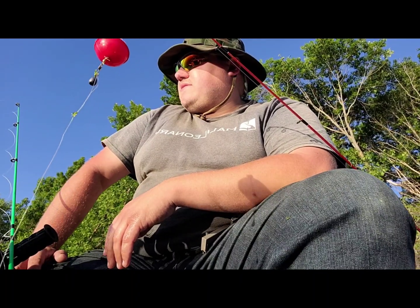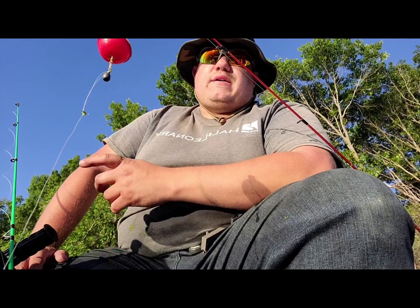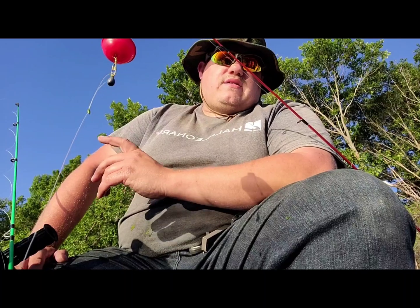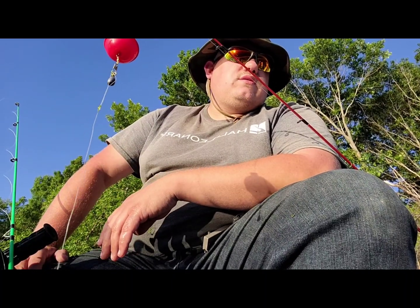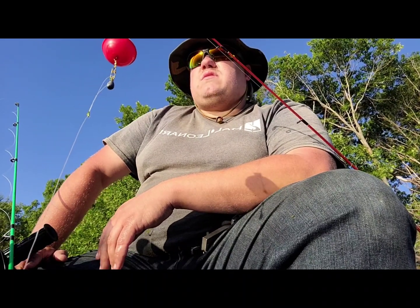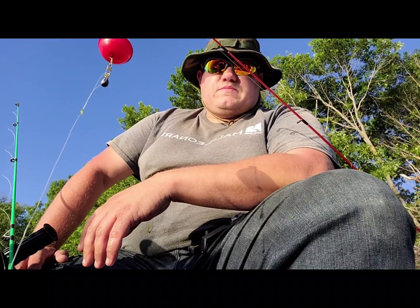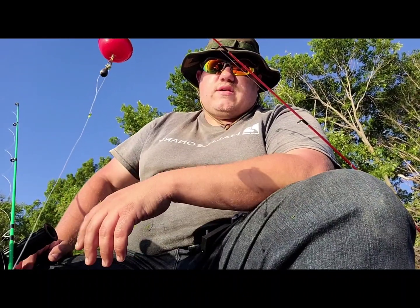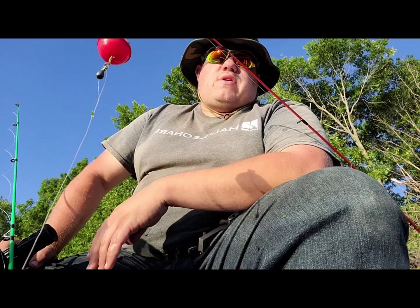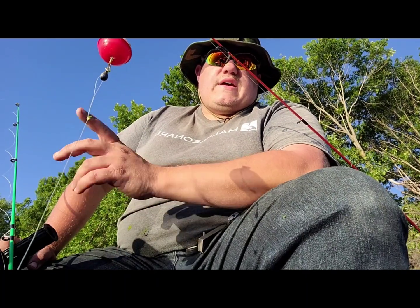I don't have a survival water filter, a LifeStraw or a Sawyer Mini, on the boat yet. They're like $20. That's one thing on my to-do list, to get a Sawyer Mini for the boat, just so I can take a big old jug of river water, put the Sawyer Mini on the cap, and drink up, because it filters out all the nasty crap, except for chemicals.